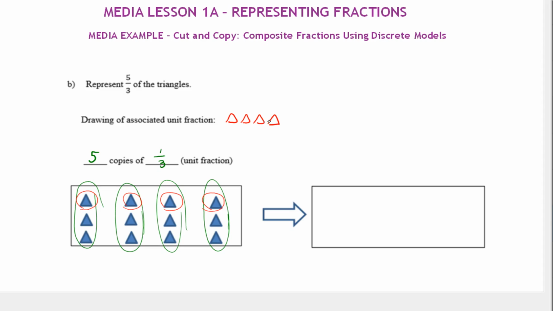Okay, and just think about this. This actually makes sense. So we're thinking of all these different representations together, but there's 12 triangles here, and if we wanted 1/3 of them, you could think of dividing 12 into 3 pieces, and that would be 4. So this is 1/3 of these triangles. Okay, so now we want 5 copies of this. So here's my first copy.